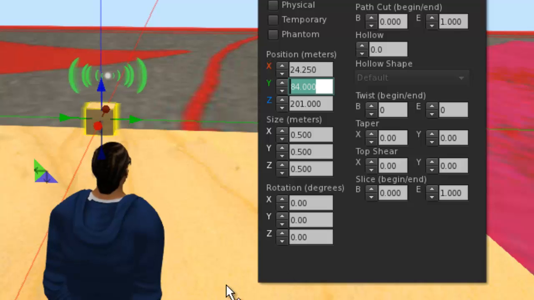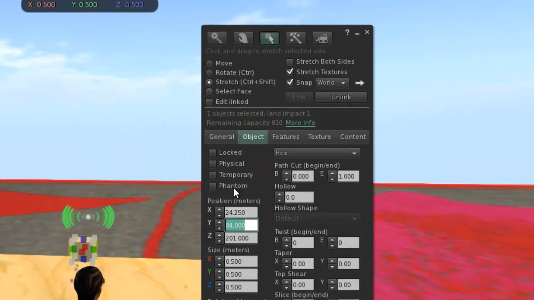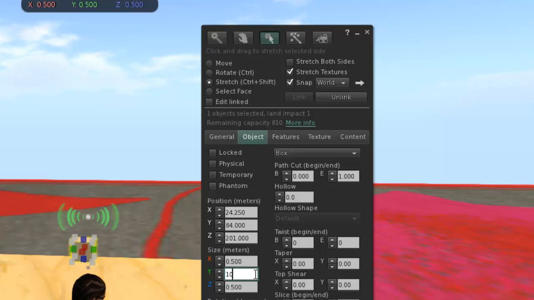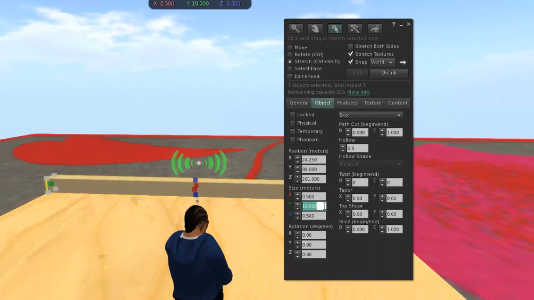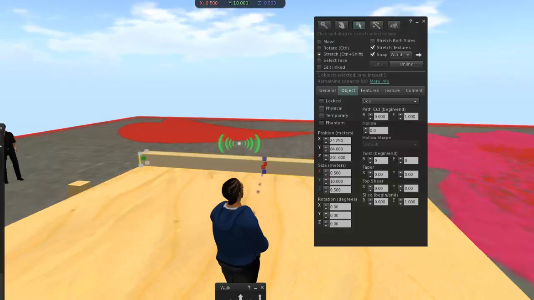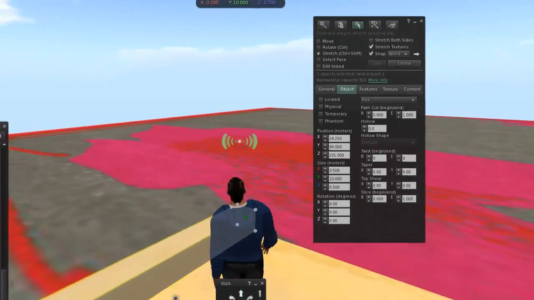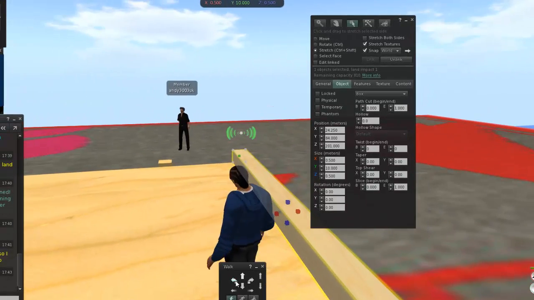The floor is 10 meters wide. All I gotta do is go to stretch, go to that green field, the y-axis, highlight the field, type in 10, boom. 5 meters out on each side, the wall is now exactly centered to the floor and the same exact distance.